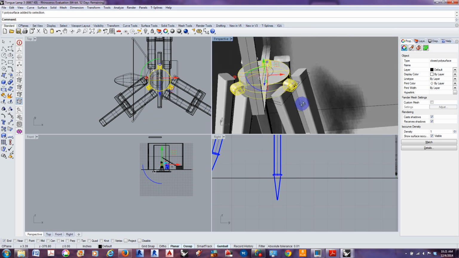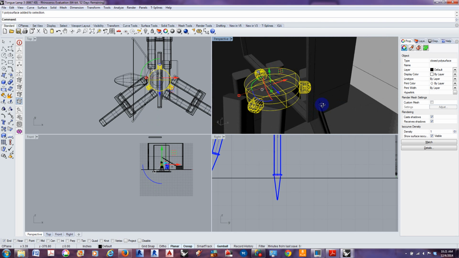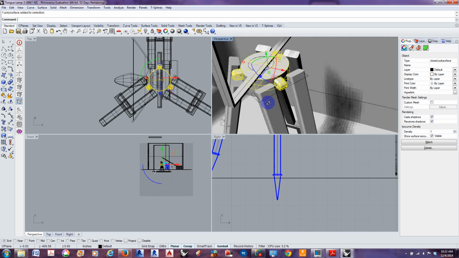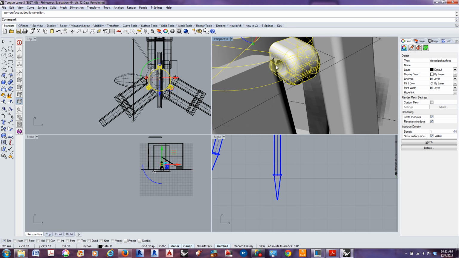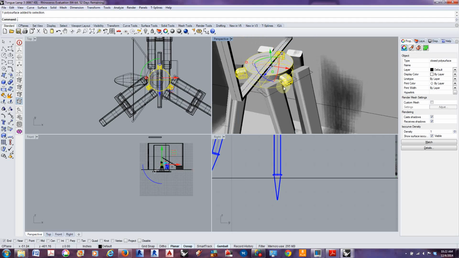So basically, this is a circle that I extruded down, and then these are rectangles that I just fillet edged the sides and put a circle in. Cut a circle out with the Boolean split tool. So they're fairly basic objects, and then I joined them all together.